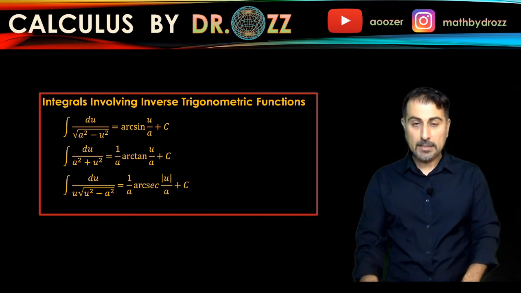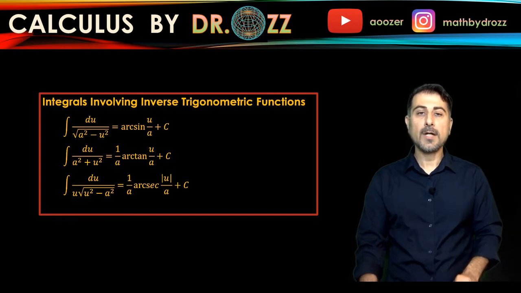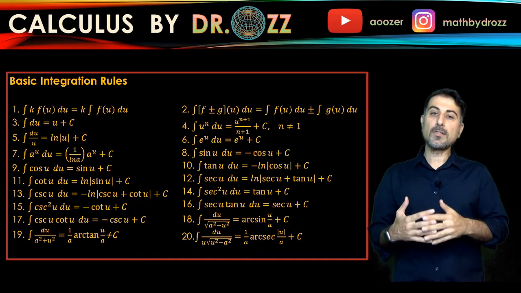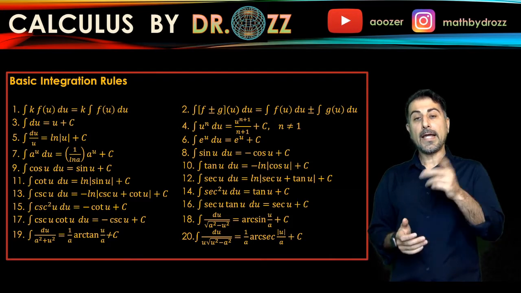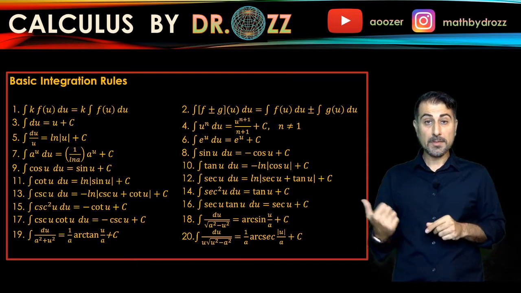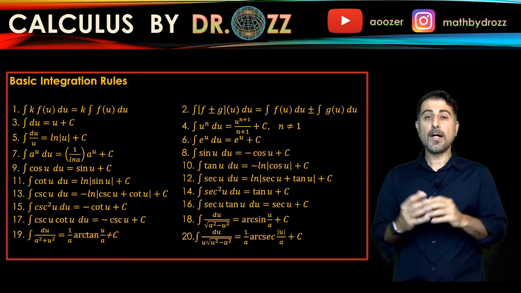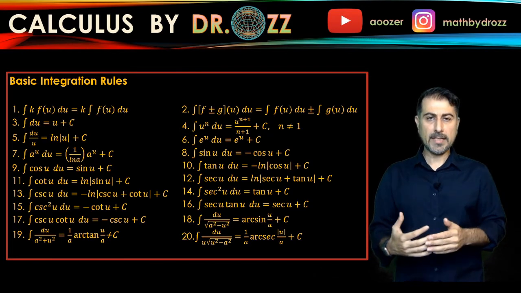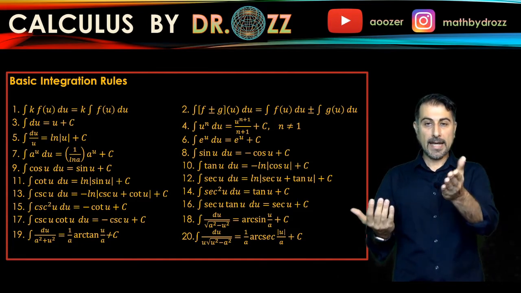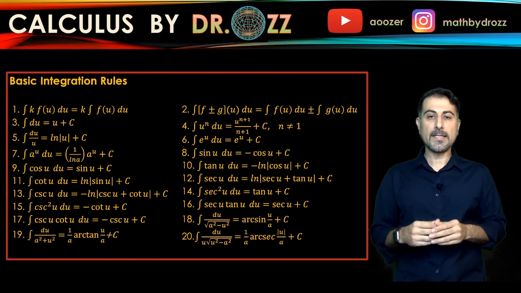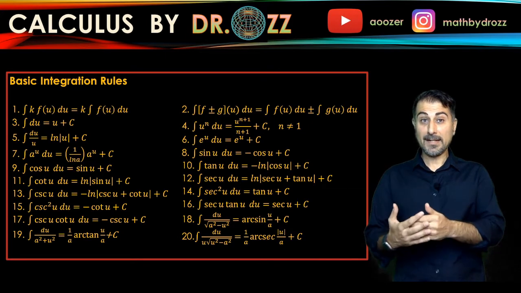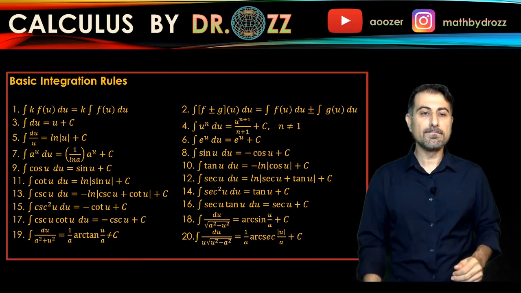I also want to point out that please refer back to the basic integration rules right here, because this was something that we developed in Calculus 1. And 18, 19, and 20 is just something that I added. Those were the formulas in the previous slide, as you see. So to be able to attack the exercises today, we're going to immensely use the u substitution and the basic integration rules, but mostly 18, 19, 20 for these exercises. And please have a good revision of u substitution beforehand because we're going to start using them right away. All right, let's get started.